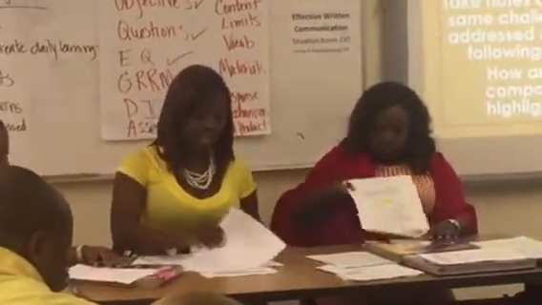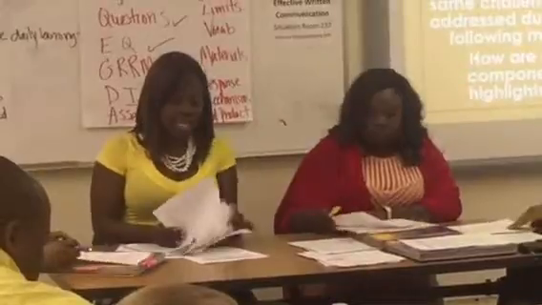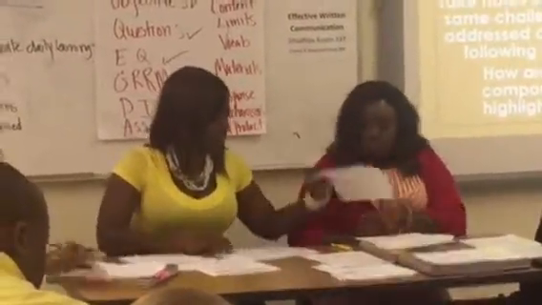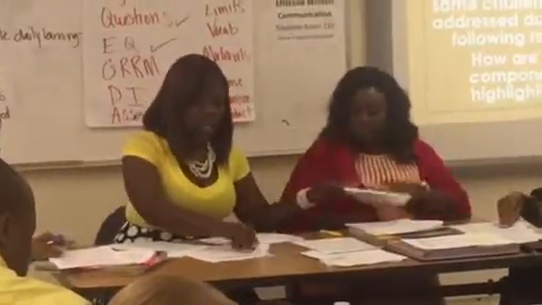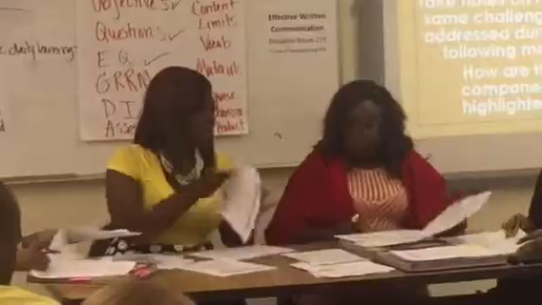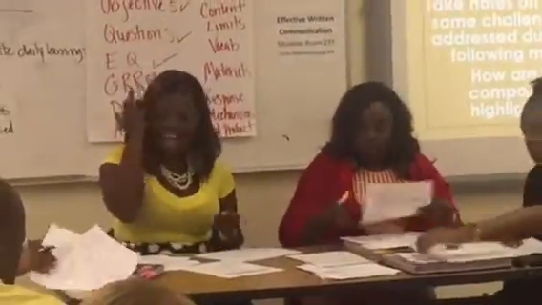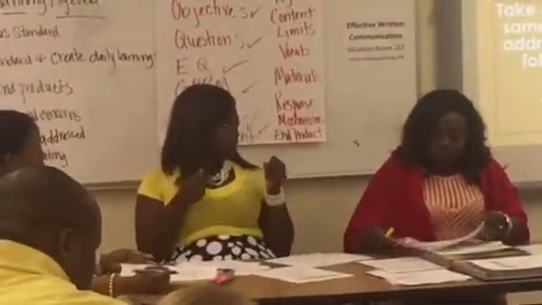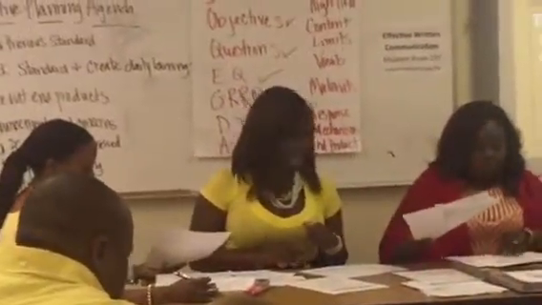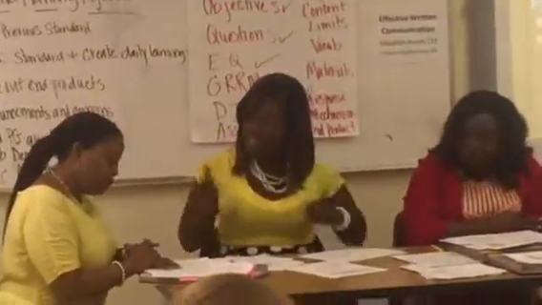So what I'm going to do is pass out the vertical alignment. You guys should have it, but just in case, I'm going to make sure everybody has it in front of them. Also going to pass out the item spec. Before we unpack the standard, we're going to look at the previous prerequisites that are needed for standard 1.3 RI. So go ahead and look on the right-hand side of the vertical alignment paper. You guys see that? So I'm going to start with Ms. Williams.